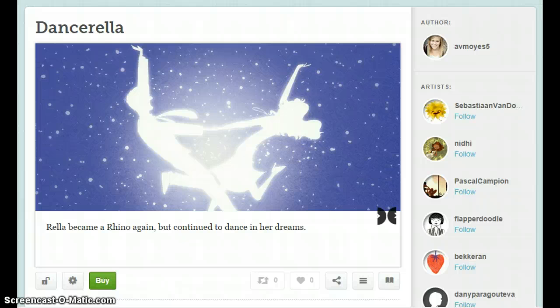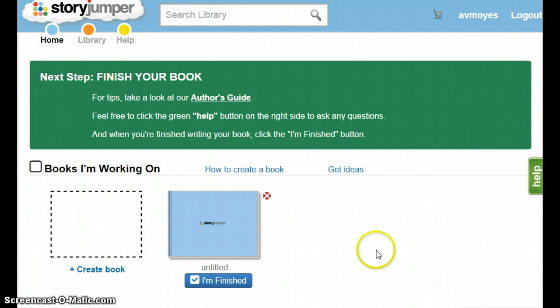Alright, so that's just a simple example of a little story that I created, obviously based off of Cinderella a little bit. But it was easy for me to do. It didn't take too long, but it really got those creative juices going. So another source that I found that was similar to Storybird was called Story Jumper. Now this one is good in helping students who maybe want a little more creativity.